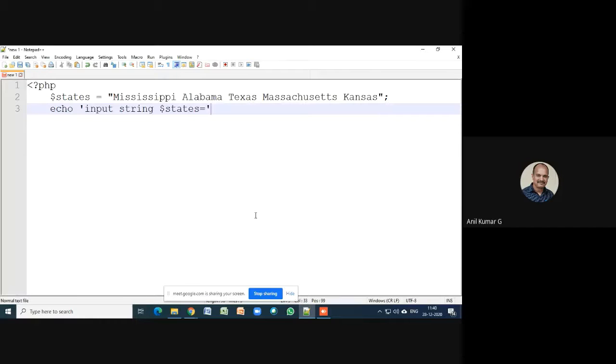I am using a single quote here to avoid displaying the variable dollar states. I'll concatenate this. We used to leave a sufficient space before the next line prints.